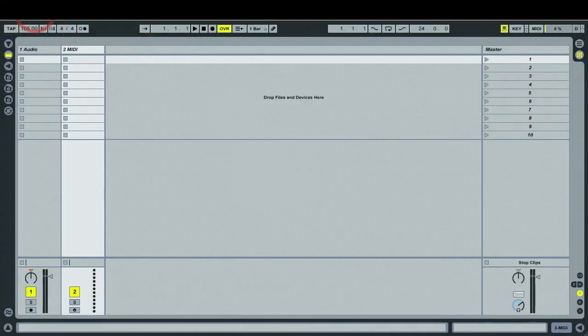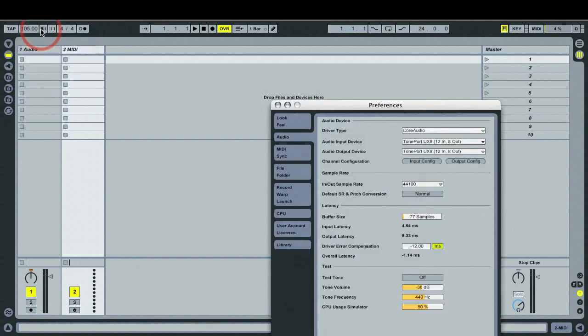Okay, so let's go ahead and stay in Preferences. We'll go ahead and open it up. Go to our Audio tab. Here we are. Earlier we were talking about our audio input and output chooser windows. Below that we've got Channel Configuration. This allows us to set up our audio interface that we're using with Live 8 to accommodate more than a single or dual pair of audio outputs or inputs.